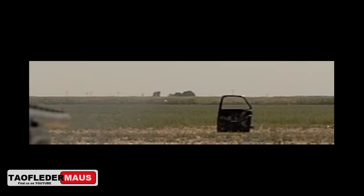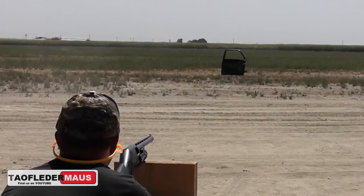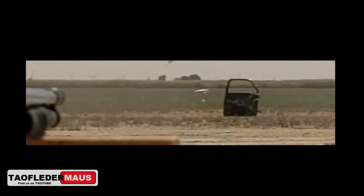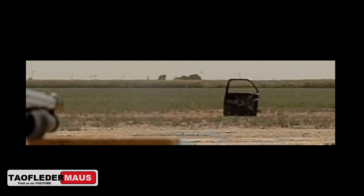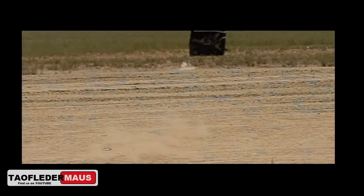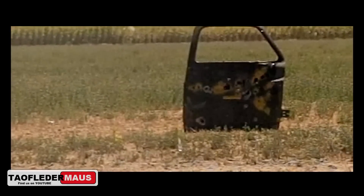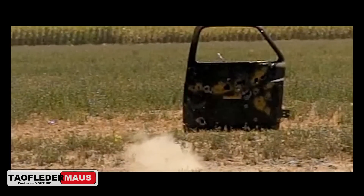When we filmed this we had no idea where the round actually went, so let's watch the real-time footage one more time. After reviewing this footage I finally saw a splash out there about 300 yards. Now this is the Lexan round with the tail on it, and it did some weird stuff too — the round actually skipped off the ground and then went right through the window of the truck door. It's pretty uncommon for a round to stabilize and continue flying at the target naturally. If you look closely you'll see the dust kicks up before the round actually impacts, and that's due to the shock wave — the air compressed ahead of the round.